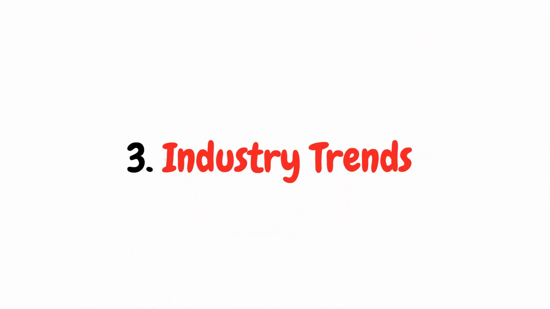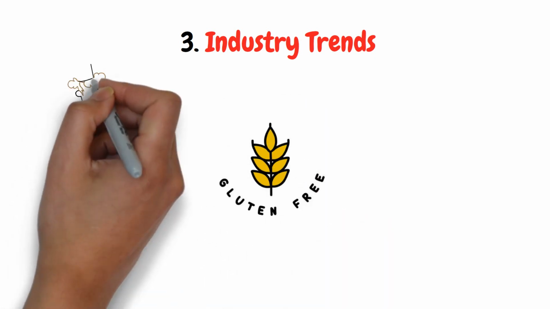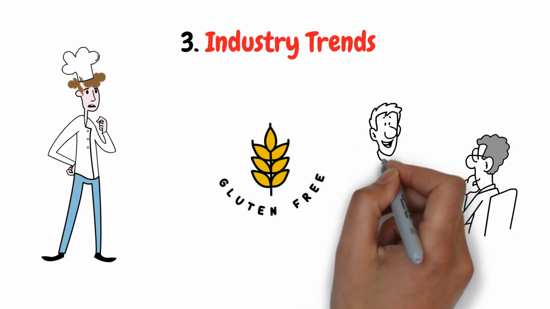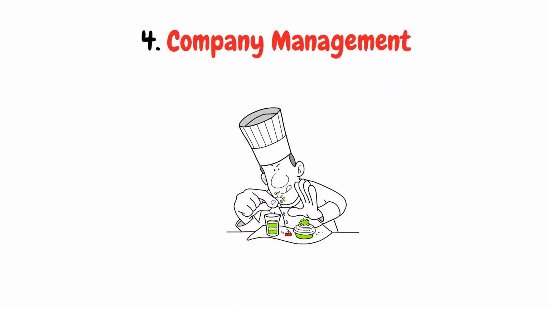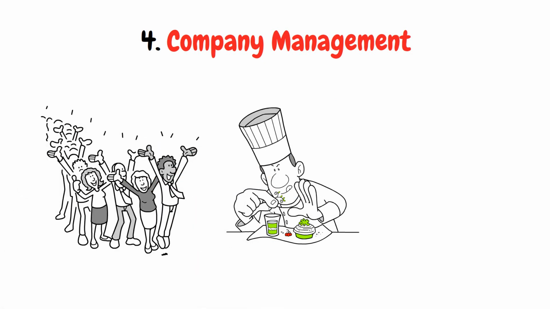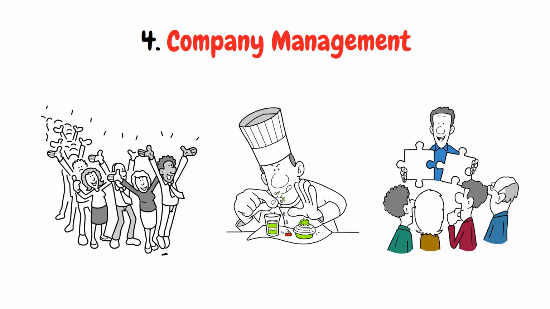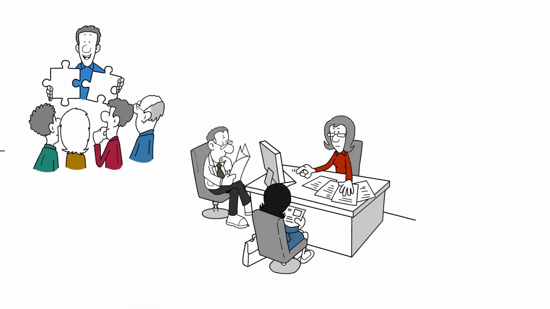3. Industry trends. Is our bakery's town going gluten-free? This could impact sales. Similarly, understanding the trends in a company's industry helps investors predict its future prospects. 4. Company management. A bakery with an innovative chef who creates magical pastries might attract more customers. Likewise, a company with a visionary leader could steer it towards growth and success. Investors often examine the abilities of company management to ensure they're capable and trustworthy.